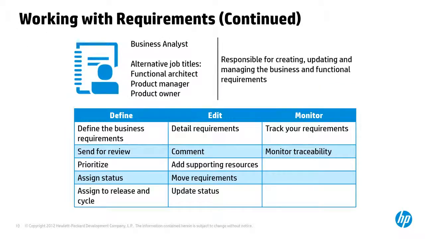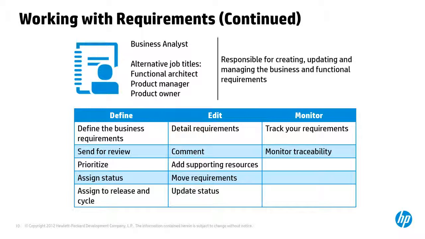So looking at this from a role-based perspective, let's start with the business analyst. Some alternate job titles that this person may have are functional architect or product manager, or even someone who just owns the product in this particular project plan, if you will. They are responsible for creating, and essentially they represent the business. They come in and say, this is not how, but this is what the business wants. Here are the requirements. They are responsible for accurately defining what the business requirements are.